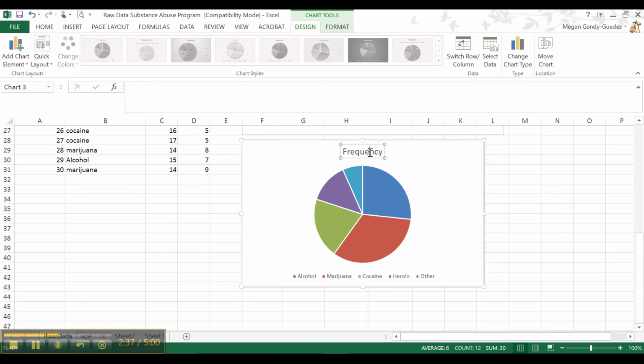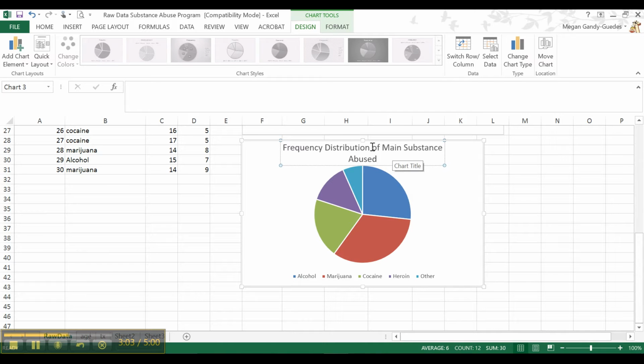So again, we just want to give some more labels to this so that the viewer, if we had someone else looking at this, they could understand what it is they're looking at. So we want to title this frequency distribution of main substance abused.